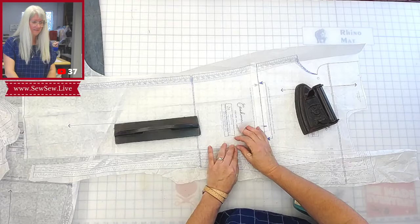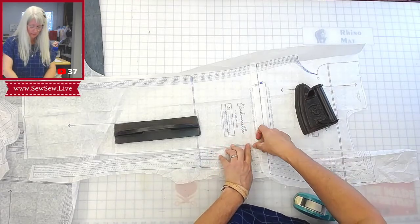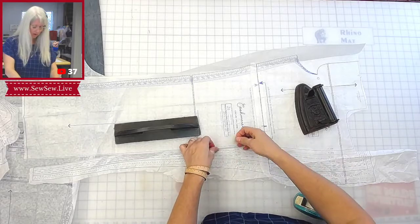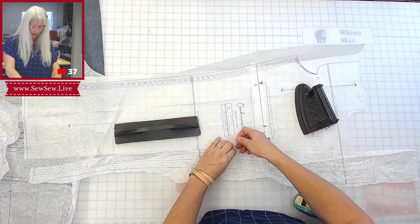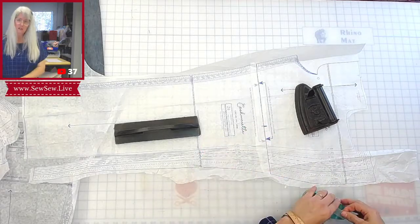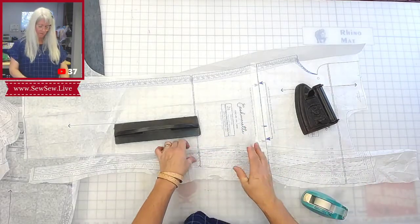Hey, Cass, how's it going? Why are there so many detached pieces? All right, well, did I say, oh no. Oh, Cass, don't you know how I rush into things and just chop off the pattern?